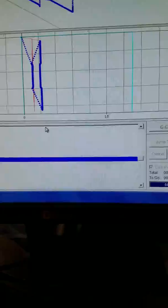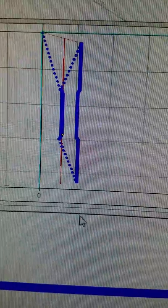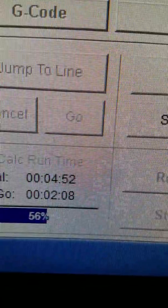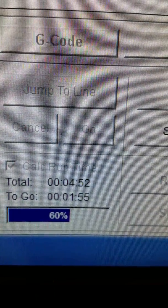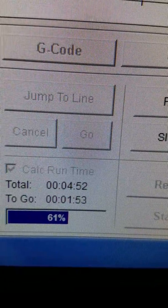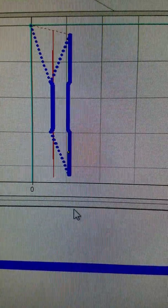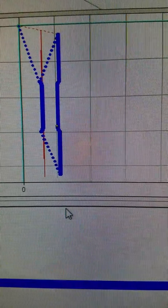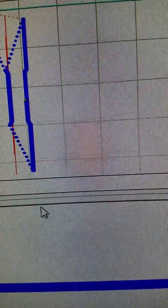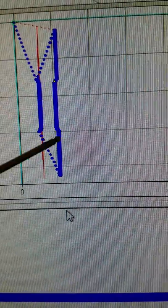Now, just to show you what it sounds like with the shield closed on our machine — that's it. And you can actually continue to track your progress, or the machine's progress, right on your screen. And in the bottom corner here, we also have a timer left to go. And that white dot is your progress along — you can even see right on the screen there — it travels and does only the gauge section on one side, followed by the grip, gauge, and grip on the other.